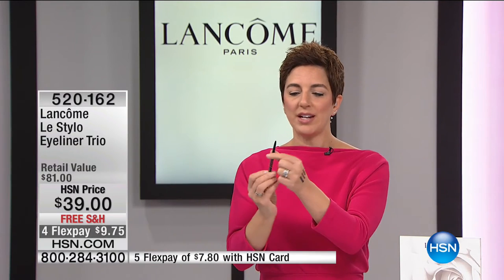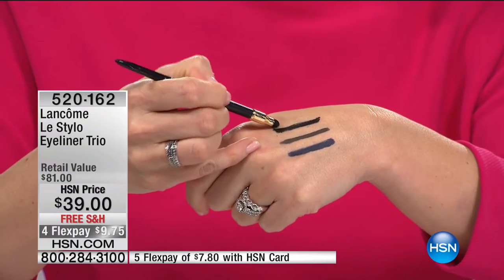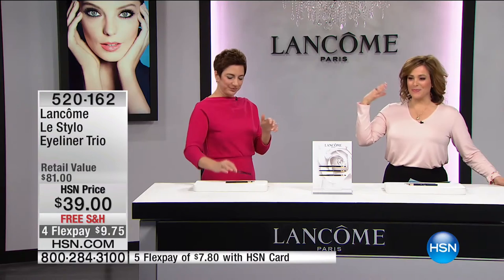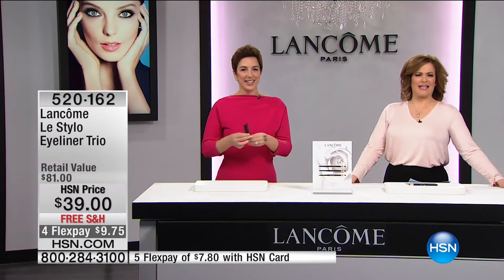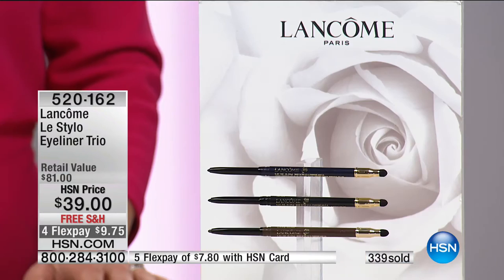When you open these up, they twist up, so you never have to sharpen them. They're nice, an easy glide on, and once it's there, you have a little bit of playtime if you want to smudge, but then after that, it sets. And it's never going to move all day long. There are days where I love my makeup, and I put it on, and I walk out the door, and I'm like, oh, I look fantastic, and then I look at the mirror a couple of hours later, and it's like down here, and just sinking and melting. This stays put, and it's waterproof, and it's so creamy when it goes on. You'll put on a creamy liner, and you don't think it's going to stay put, because it's too yummy and soft and buttery. This one does not budge.